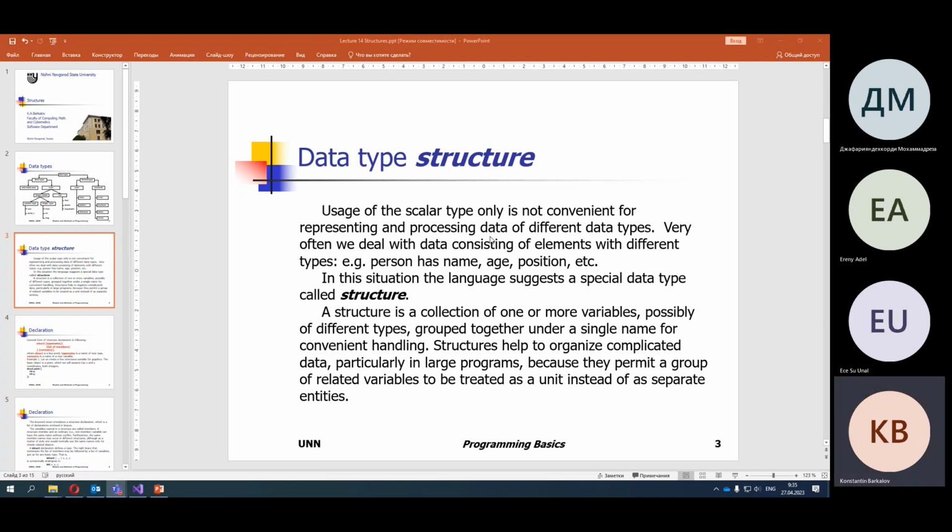In this situation, the language suggests a special data type called structure. Using structure, we can unite these variables of different data types in one information object.